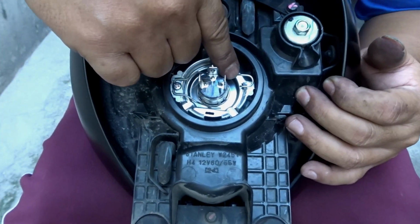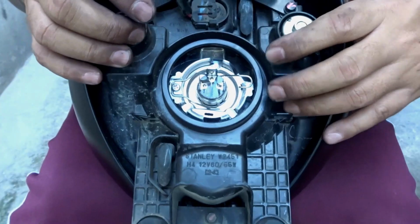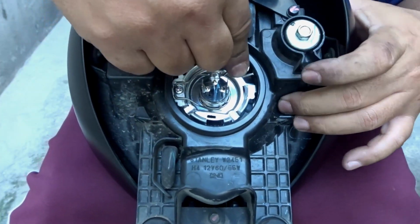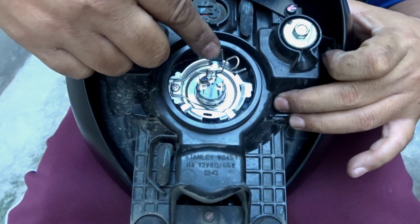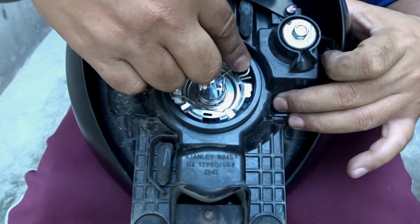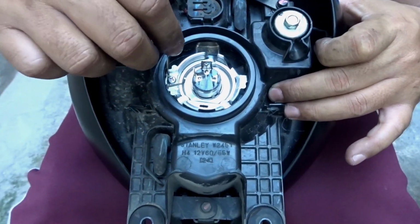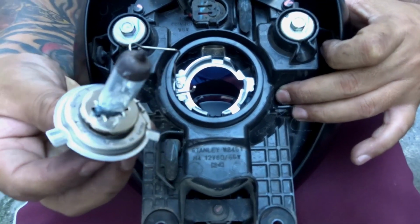Minsan tricky yan, gagamit ka ng long nose pliers para mas madali. Pero tingnan natin kung kaya ng kamay. Yun, kaya. Medyo mahirap lang ibalik. So, pag tinanggal mo yung fin, nakahook yan doon, medyo mahirap ibalik. Then, pwede mo na tanggalin yung bulb, the H4 stock bulb.